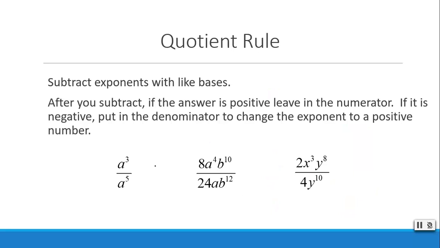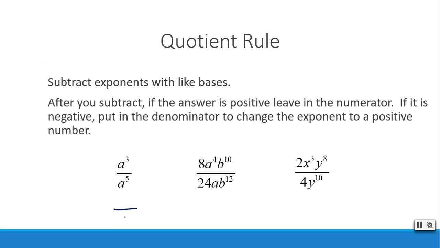Now, when you subtract exponents with like bases, before we were just putting everything in the numerator. Now that we know about negative exponents, we've got to decide whether or not our answer is going to go in the numerator or whether or not it's going to go in the denominator. A shortcut that you can use with these is wherever your higher exponent is located, that is where your answer is going to go. So in this case, you have a to the third divided by a to the 5th. So since a to the 5th is my higher exponent, when I subtract these, I know my answer is going to go in the denominator.